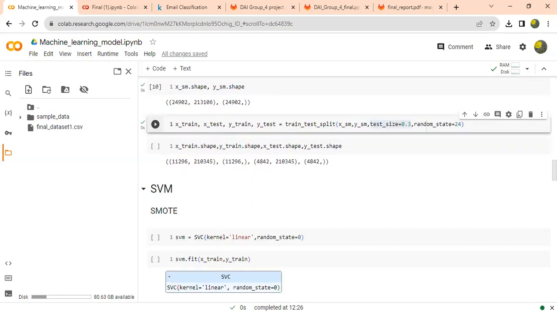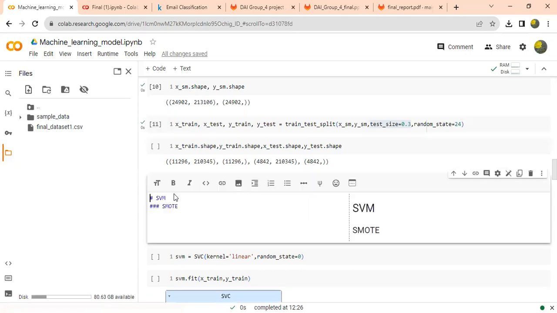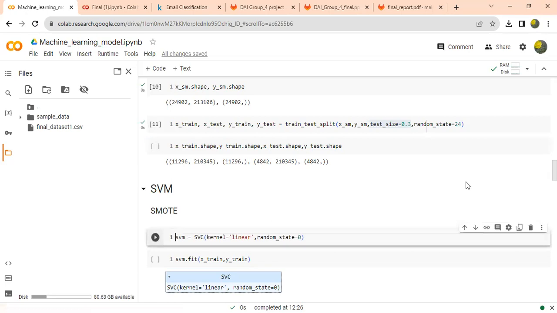Okay, we are using SVM, the support vector machine learning algorithm. Why are we using the support vector machine algorithm? It is a very important algorithm because it gives very great accuracy for the text classification task.